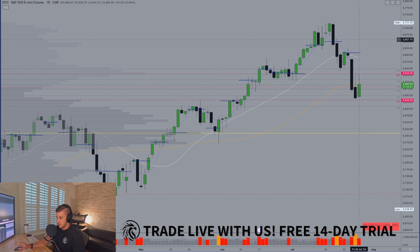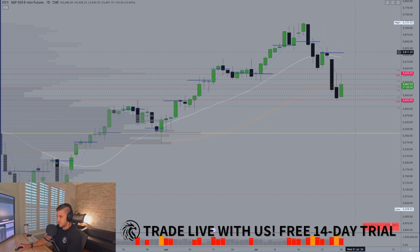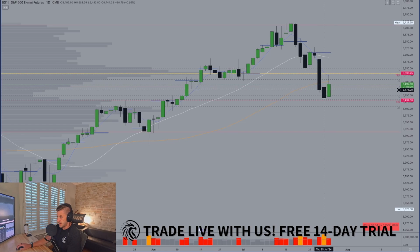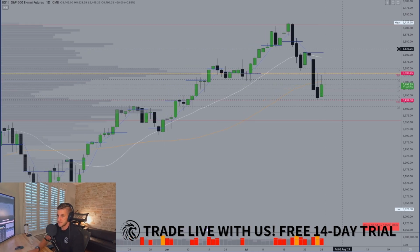Now, one notable thing that I just noticed here, and I'll talk about this in the weekly kickoff a bit more, but all the volume from this week is still way up here at 56.10. So if this is going to be another leg lower, then what sellers will want to do is kind of redistribute through here before pushing lower. So most likely early in the week, we'll see that structure kind of build out through here, and then we could watch to see which direction that breaks in for the highest probability setups.